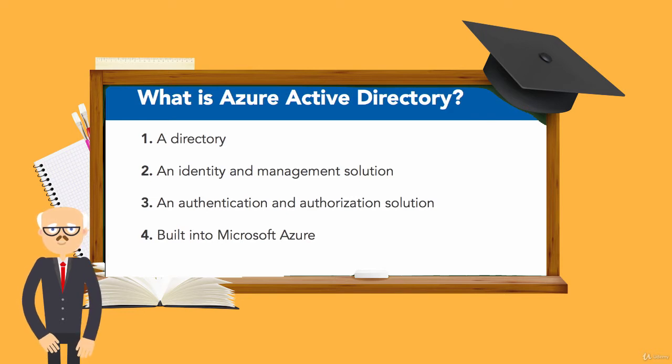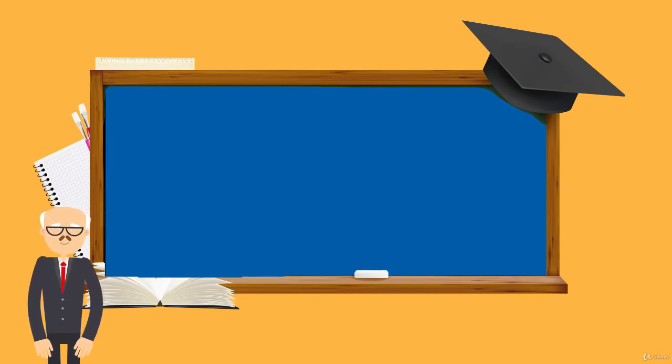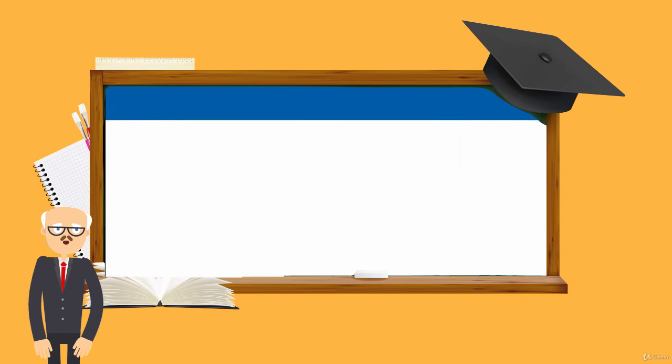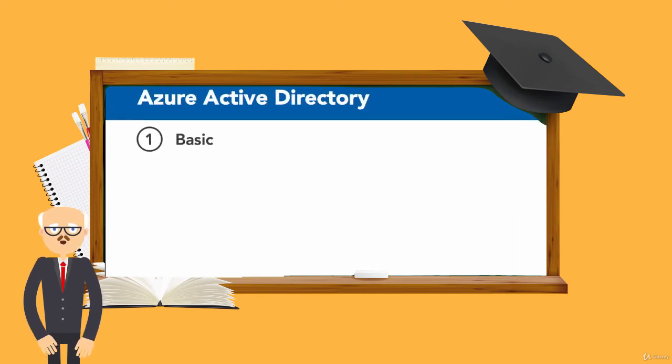Now, Azure Active Directory, of course, is built into Microsoft Azure, but it's really tied at the hip to Microsoft Azure, which means that whenever you are accessing any resources in Azure, likely you are using some form of Azure Active Directory. If you have Office 365, you already have Azure Active Directory. You are just not necessarily exposed to it. And we will expose those access and extend Office 365 with Azure Active Directory today.